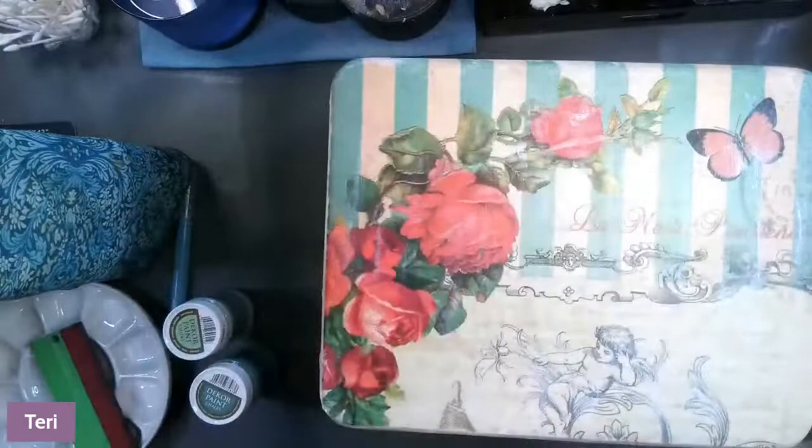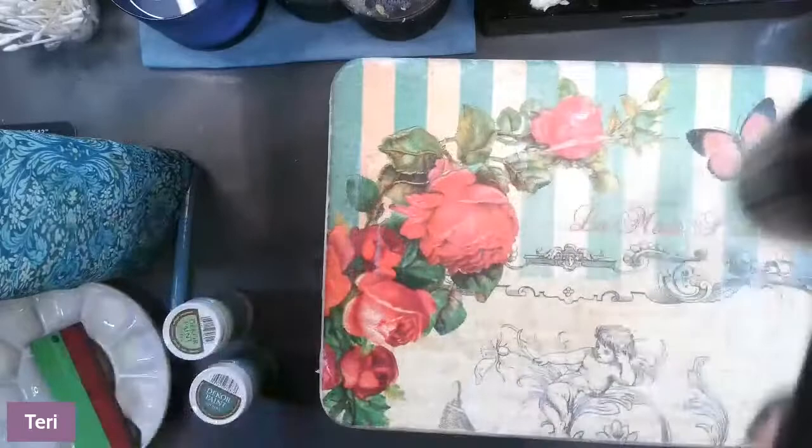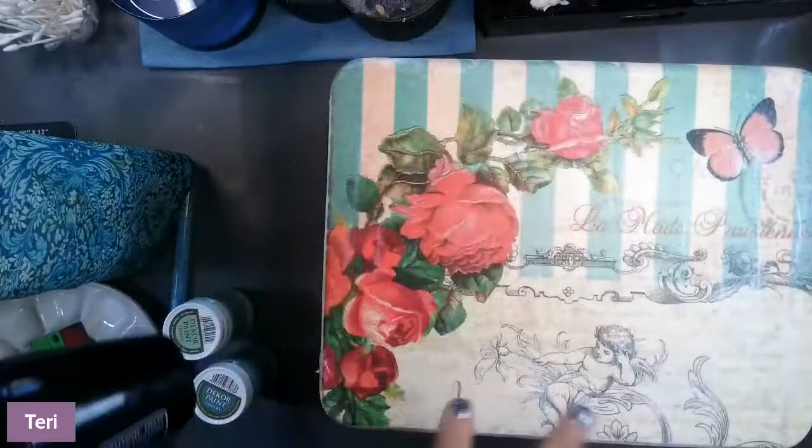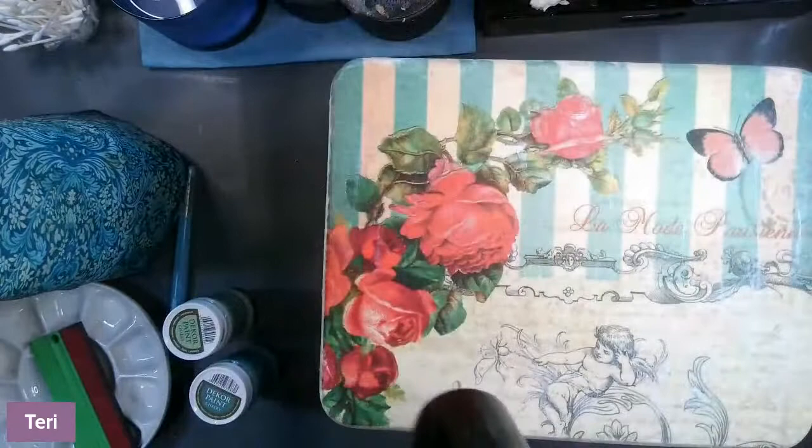See, I'm thinking if I put some crackle on the top, and then grunge it up a little, not grunge it. I'm reading Denise's comments still. Do some antiquing on it. I think it'll look good. And I didn't want to paint the whole thing. I like the wood. So that's why I'll blend in a couple of the lines and then do the trim around here with the paint.